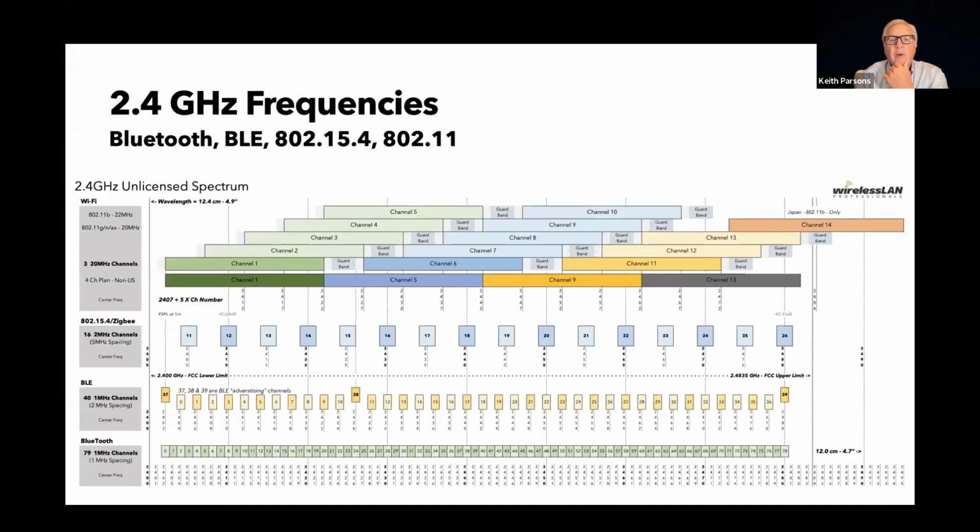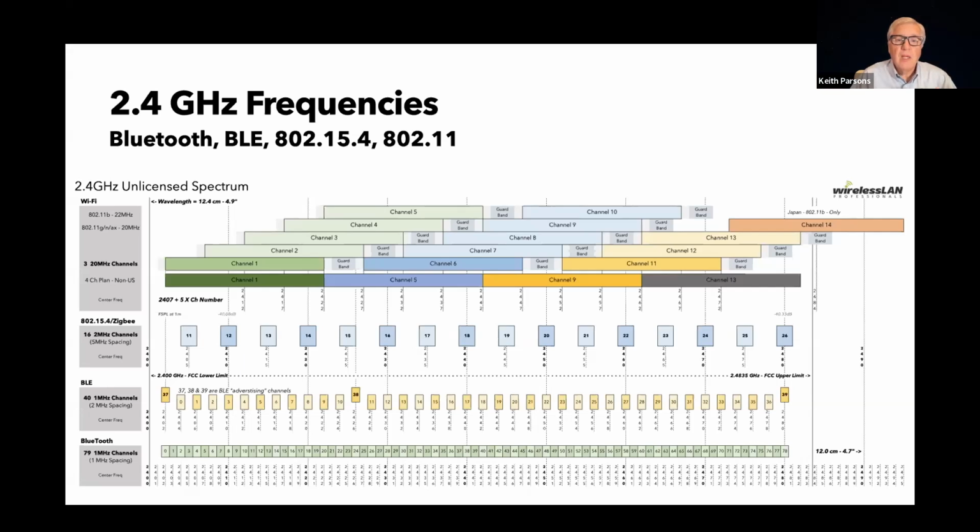One of the slivers we're going to deal with, and it looks big here because I spread it out, but on the frequency chart it's a little teeny sliver, is 2.4 gig. Originally, like forever ago, 80 years ago, they called this the junk band because there's a lot of things that exist in this frequency that cause issues. So no one used it for a long time. Then they finally came around and said, we'll dedicate it to the industrial, scientific, and medical. And this is where we started 2.4. It was unlicensed and it's harmonized across the world.